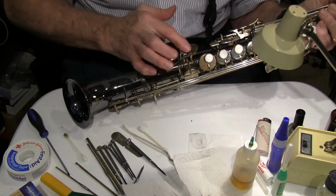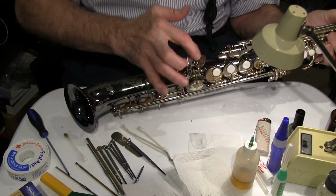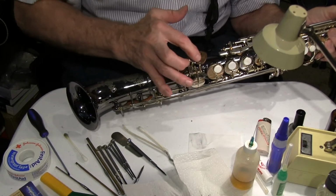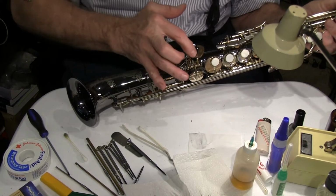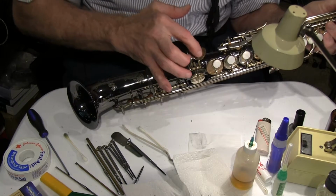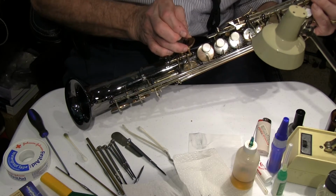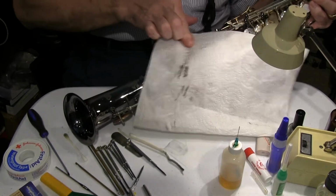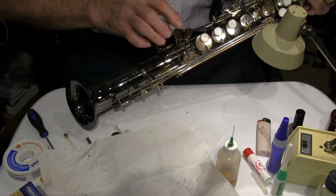But now if I work that, I work it in. Might take me a little bit more working it in here. It's starting to quiet down. You have to get the oil to work along the length of it. Still there. I could also take a pair of pliers and pinch that slightly so that it doesn't have that play in it. Part of it's the play, but you can quiet down a lot of things with a little bit of oil, and then wipe the oil off the surface of your key.